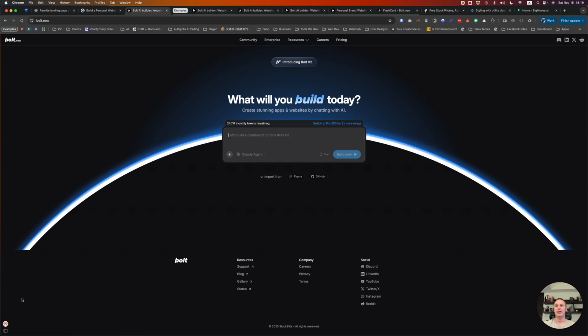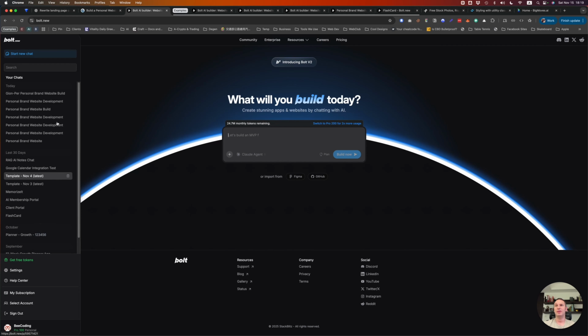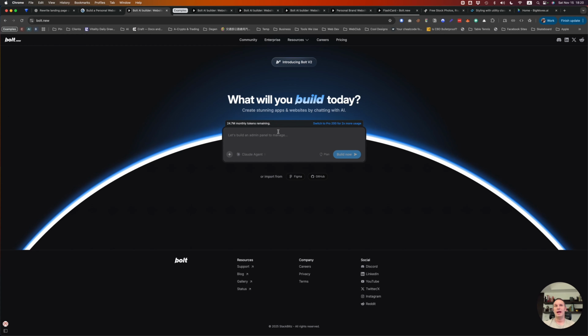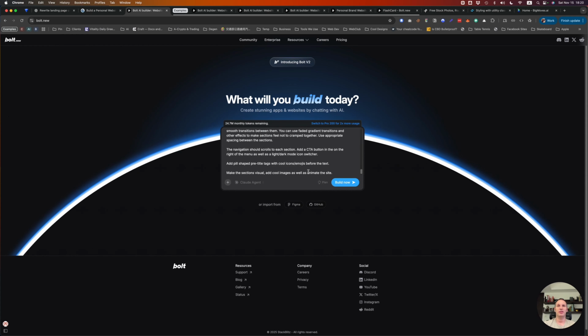On the bottom left-hand side, you will have your navigation, similar to other chats. If you have previous chats, that's where you will see some of them. In the middle, you have your box where you will be inputting this prompt. So let me paste this prompt inside here. In my case, I can see how many tokens I have remaining. That depends on your plan, so you can see more or fewer of these tokens.